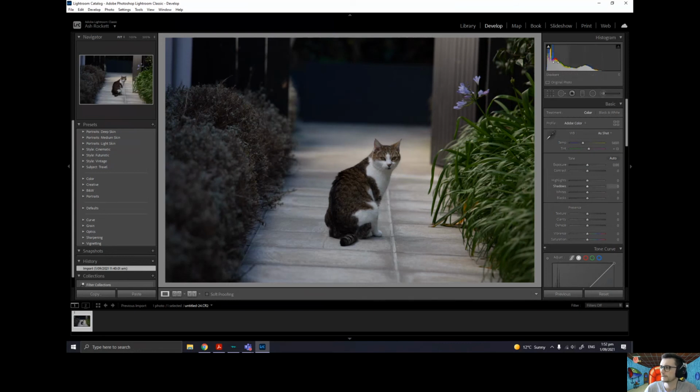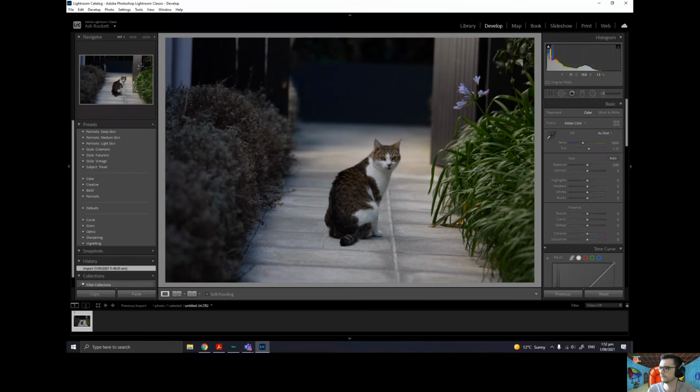Cool. So at the top here, we've got what's called the histogram. This shows us all the different areas throughout the photo where we've got blacks, shadows, exposure, highlights, whites. It moves along the spectrum from black through to white. As I hover over these, it highlights on the right hand side where those settings can be found. We can see there's quite a lot of levels being shown around the black and shadows area of the photo.